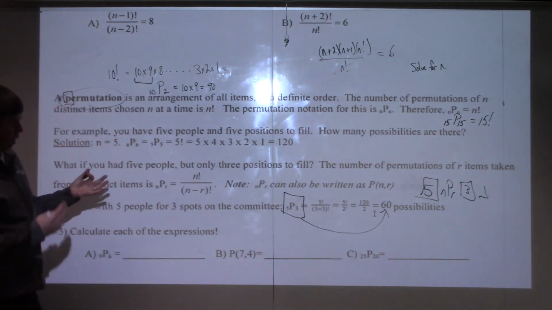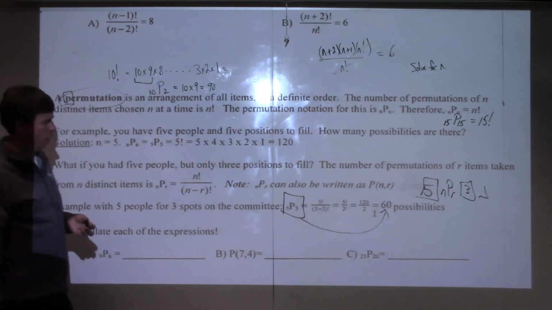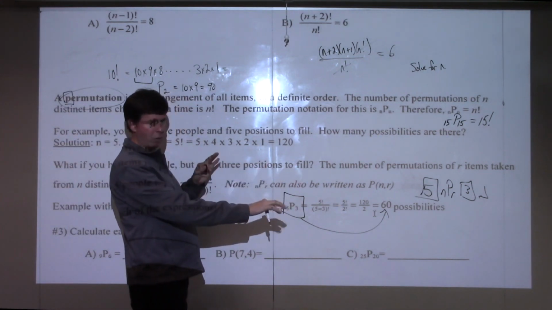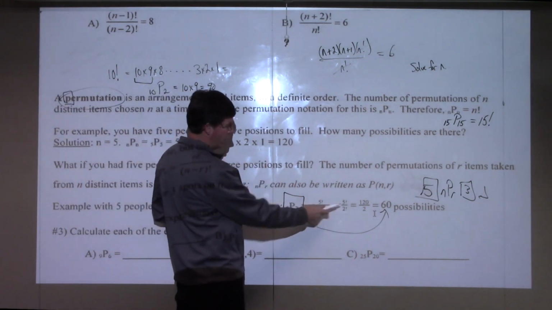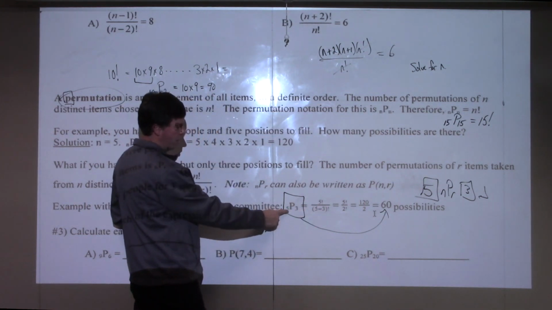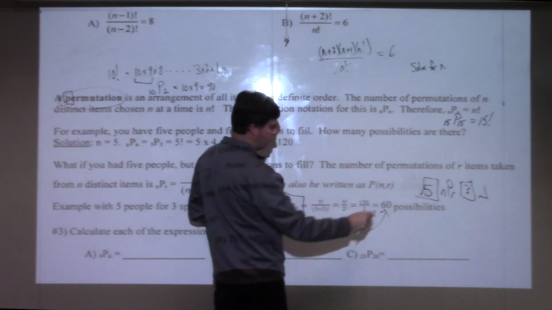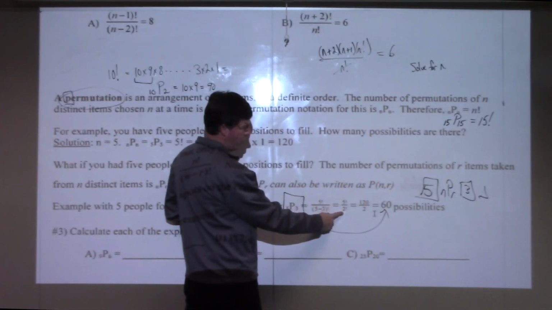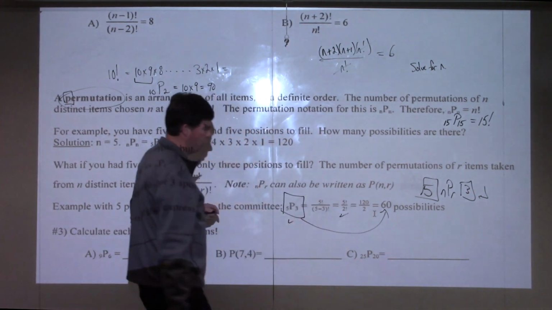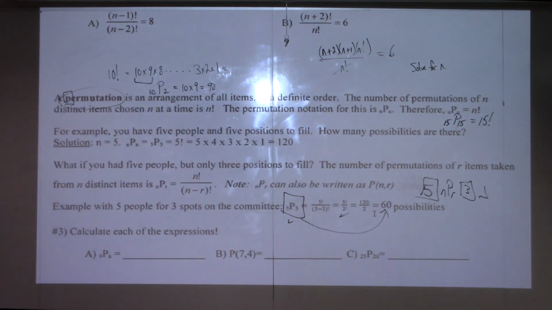We could also talk about ways of using factorials for it. But if you don't like the logic of it, or if you find the theory of this frustrating, you can always use technology. So if you need to know if these 2 things are equivalent, put this into the calculator and get 60. Put 5 factorial divided by 2 factorial into the calculator and get 60. And then you know that these are equivalent.